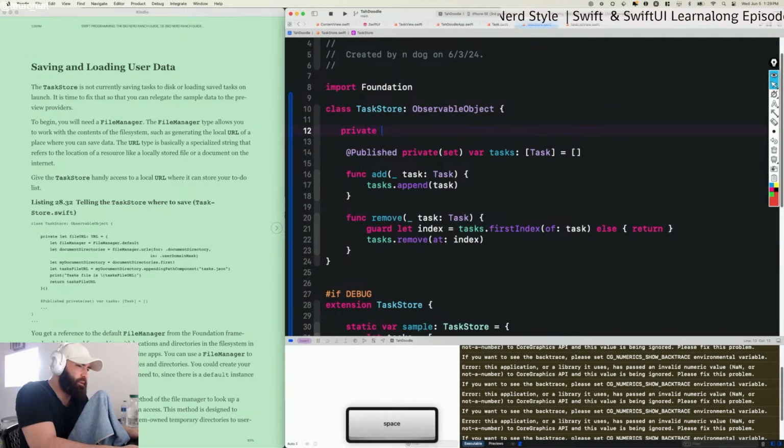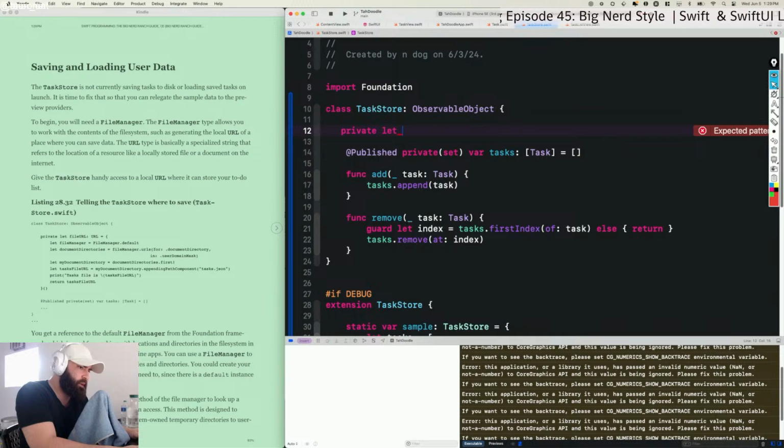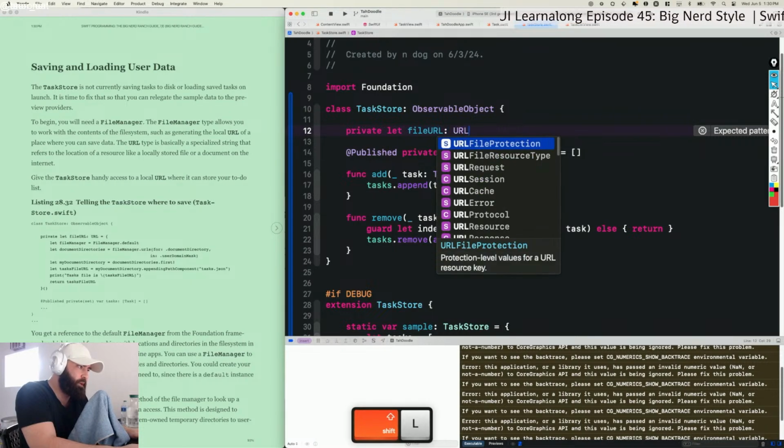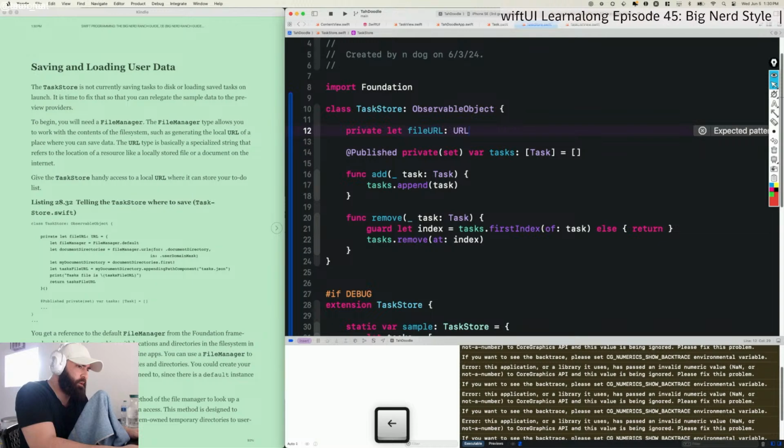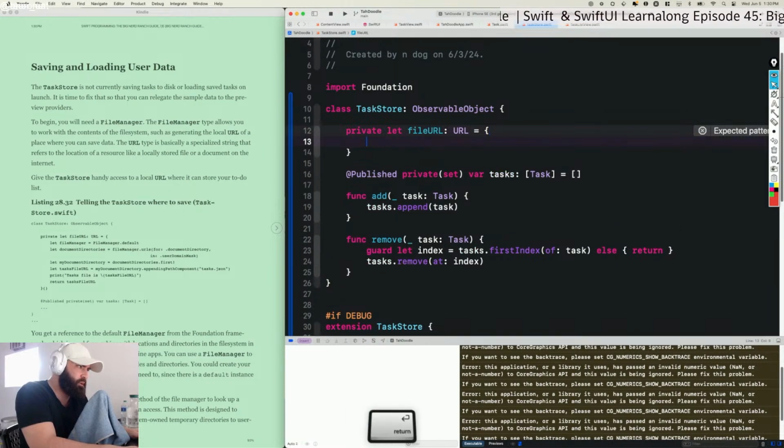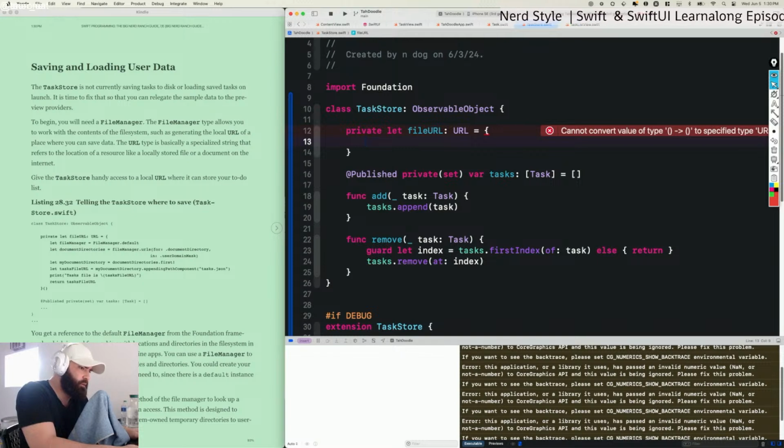So again, it's private, so it can't be initialized by anything outside of the class task store. File URL. It's of, oh, there's a type URL. Cool. Or maybe it's a protocol. And then we have a trailing closure to initialize it.